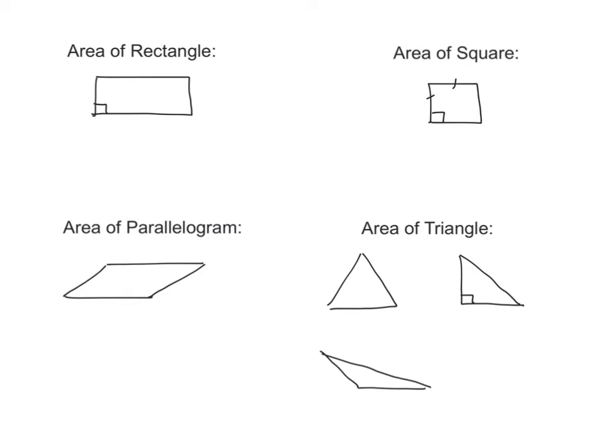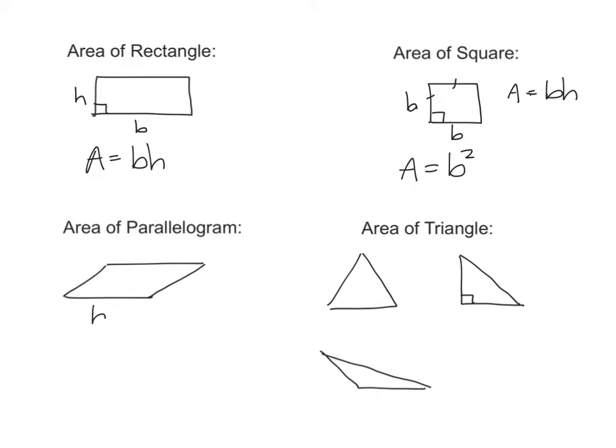Area of a rectangle. We know this very easily. We know that the bottom is our base, the side is our height, so the area is just base times height. It doesn't matter which one you use as the base or the height. The square, same thing. We know that this is our base and this is our height. They just happen to be congruent, so instead of base times height, we can think of it as base squared, because we know that this one will also be the length of the base.